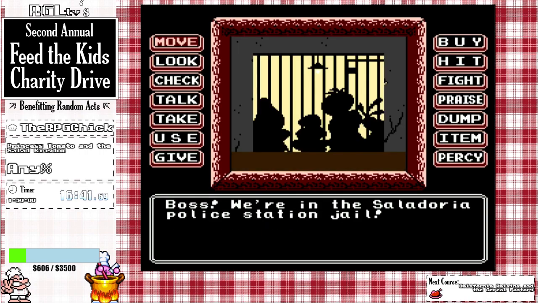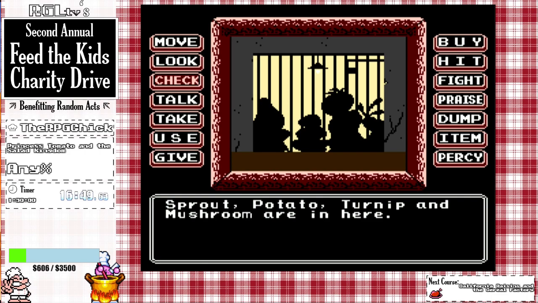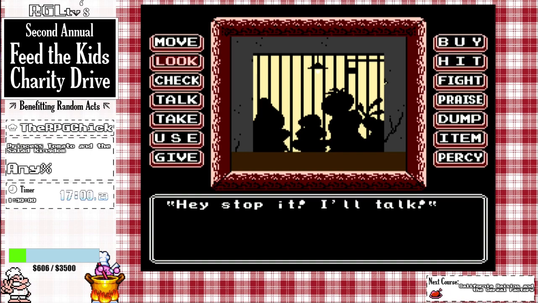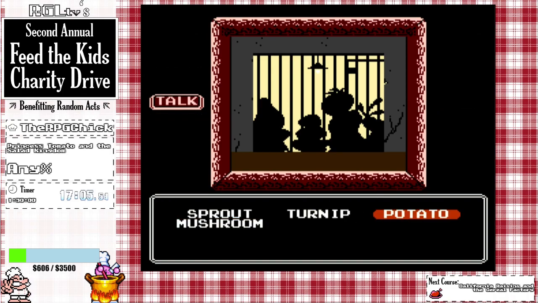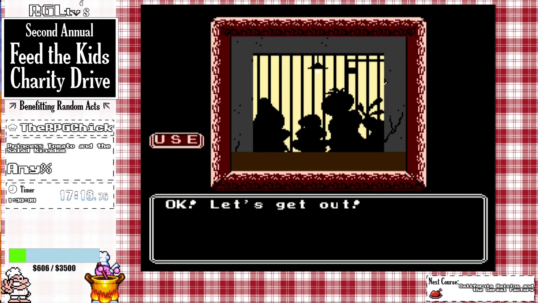So now we've been thrown into the jail. Take a look at these seedy inmates. So there's a bunch of different root vegetables here and a mushroom. But the only thing that we need to do is hit the potato. I don't know why it's the potato, but apparently the potato knows all. So once we hit the potato, he spills all the beans. No pun intended. Maybe there is, maybe it's not. But yeah, so he's like, here, I have this file, take it, use it, get out of here. Just don't hit me again.